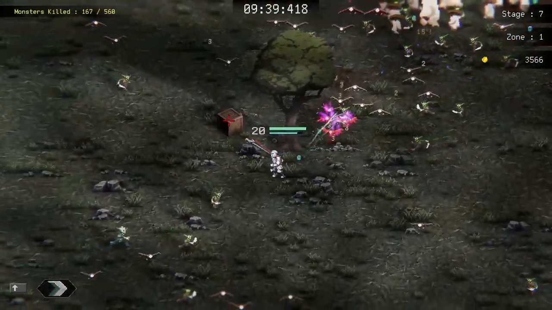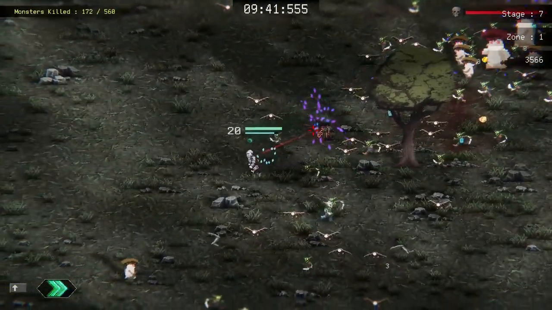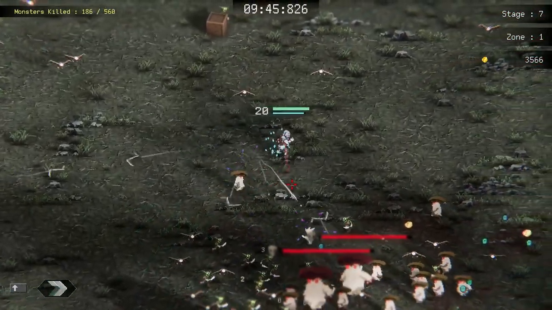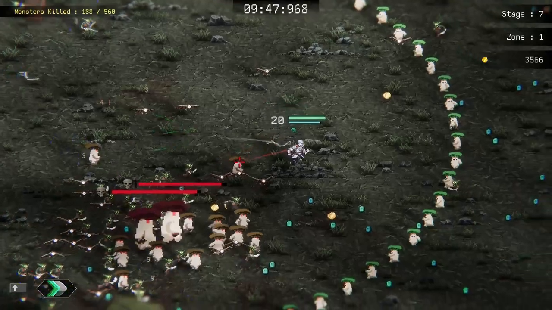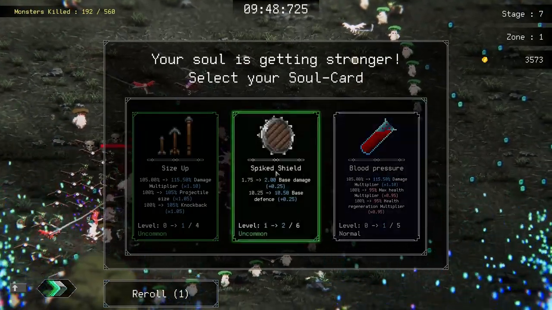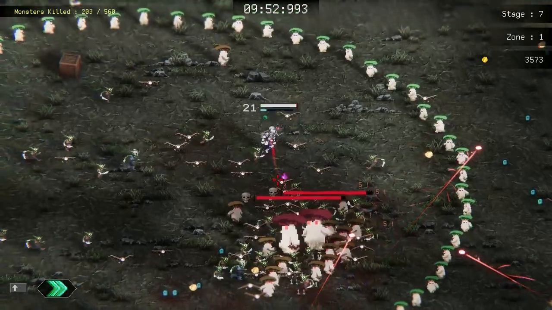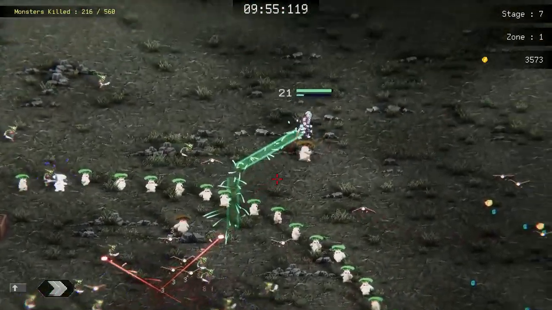Keep dashing here, get out of trouble a little bit. See, there's another one of those things. What is that? It's like green. My thought is maybe it refreshes your dashes. Spike shield, some base damage is huge, actually. It's something we desperately need.